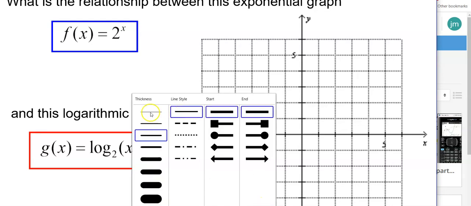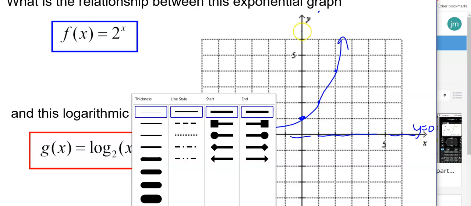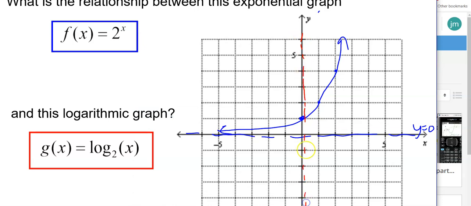Exponential graph is going to be, the parent graph has an asymptote that's horizontal. It's going to be y equals 0. It goes to the point 0, 1, and the graph goes through this point. I think it goes through that point. So something like that, roughly. I think that's pretty good. And then the log graph, which I just did a minute ago, has a vertical asymptote at x equals 0. Crosses through this main point. It's this point. I think this point roughly looks like this.